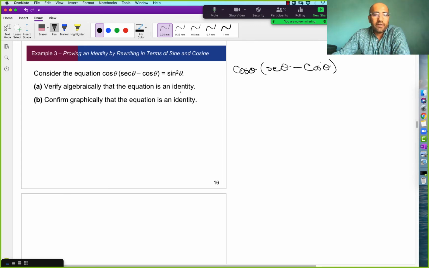That's your goal, okay? And I think you'll find that it's easier to destroy than it is to create. So it's easier to knock this down, cancel things down, and reduce it to make it look like the simpler case, rather than start with the simpler side and make it look like this more complicated thing. So the first thing I would say is let's take advantage of the trick we just learned, that often if you convert things to sine and cosine, things get a little easier. So I'm going to convert this and say that this is equal to cosine of theta times 1 over cosine of theta minus cosine of theta. Then the common denominator is cosine of theta, so let's put a 1 there, and I'm going to multiply this by cosine of theta over cosine of theta.